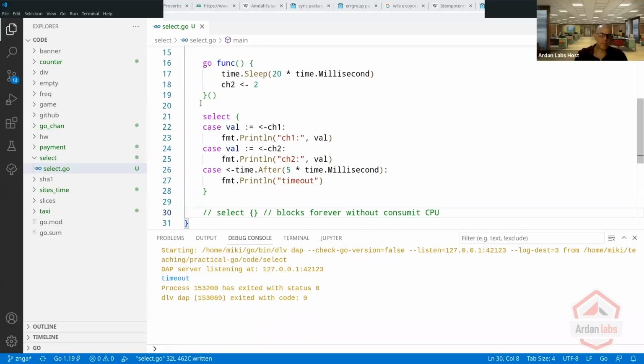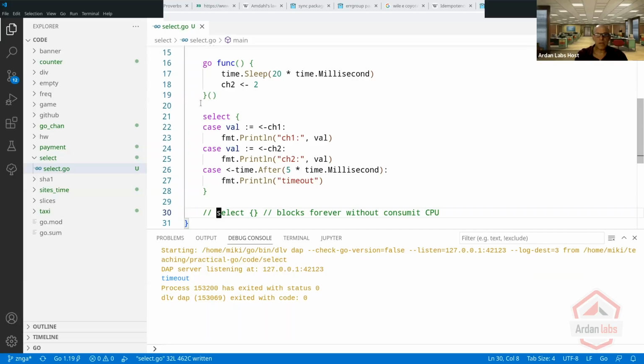But as I said, the most common case for select is for timeouts and cancellation, because now the goroutine can, on one hand, spin up a goroutine that does the actual work. On the other hand, wait for some kind of a timer to happen, and then you can decide what to do. And we worked with time.After, and sometimes, if you want to manually cancel something, we send over a channel, and then we just close the channel. So the select would, once we close the channel, this case will happen, and we know. So we were passing what is known as a done channel throughout the code.